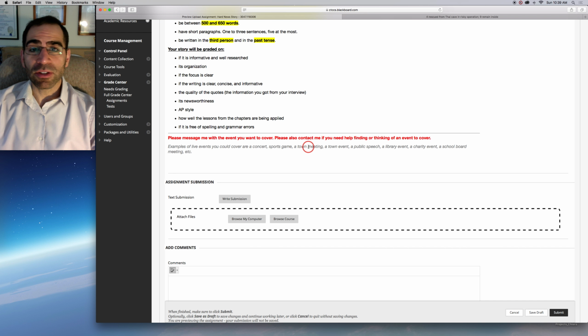A town meeting. So the town that you live in, they hold meetings usually once a week or several meetings. Board of Education. What else would they hold? You know, town council meetings, environmental meetings, whatever it is. You can go check your town's website for the schedule of their town hall meetings. You could go to do that. That's a live in-person event.